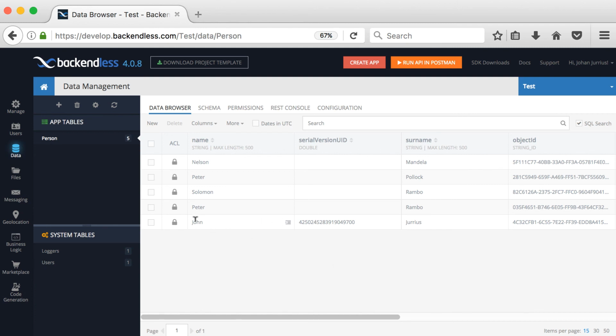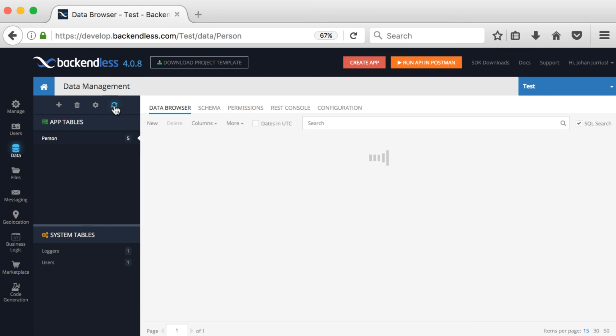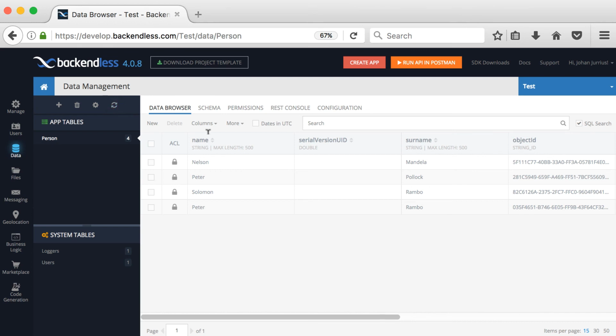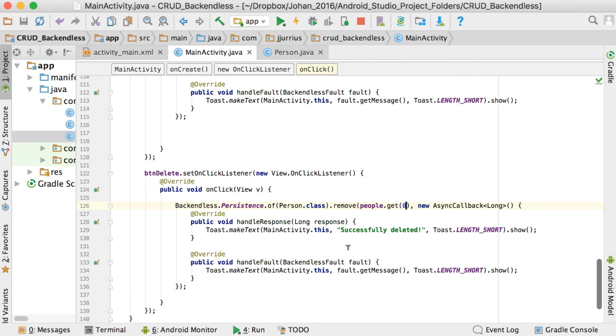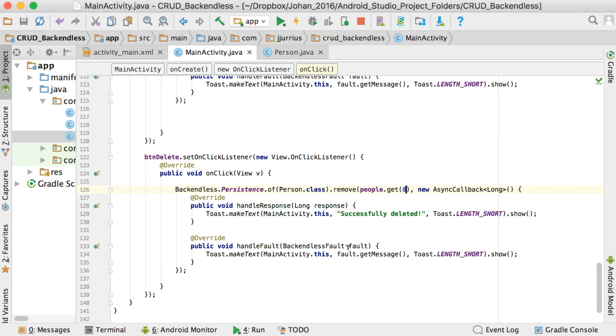So it basically means this John Julius should now be removed from this table if I refresh. And there you have it. There was 5 values. We've got 4 now. It's been removed. You know now how to create, read, update, and delete data on Backendless.